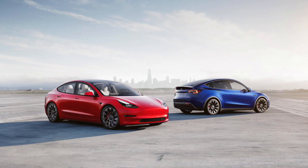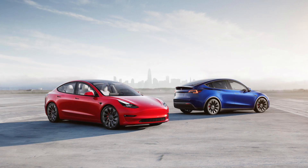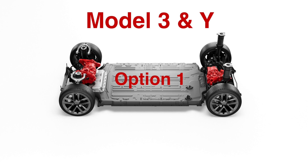Here are the combinations that could be likely for an upgraded Performance, Ludicrous, or Plaid Model 3 and Y. Option one: just upgrade the rear motor from 190 kW to 247 kW — an increase of 57 kW or 76 horsepower — for a total of 508 horsepower. This may not require an upgraded battery pack and would be the easiest way. If it truly is a 76 horsepower increase, it would likely put the Model 3 into the high 10-second quarter mile range and the Model Y into the low 11-second range — likely a half-second improvement over the current metrics.